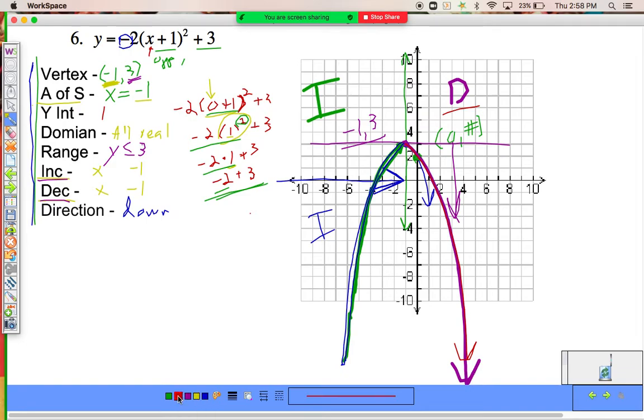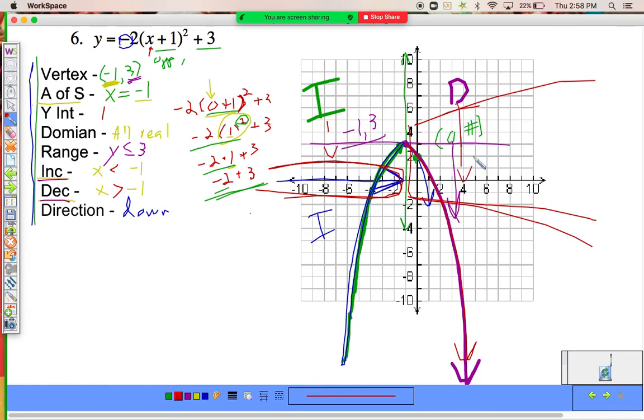So I'm going to say that my graph is increasing over here, and that's when my x's are less than -1. And on the other side, over here, those are when my x's are greater than -1, because we said over here, this section is increasing, and when it's bigger than -1, it's decreasing. Just follow the graph from the left to the right. Put your pencil on the graph and draw it to the right and see if your graph is going up or down. And where does it stop going up or down?